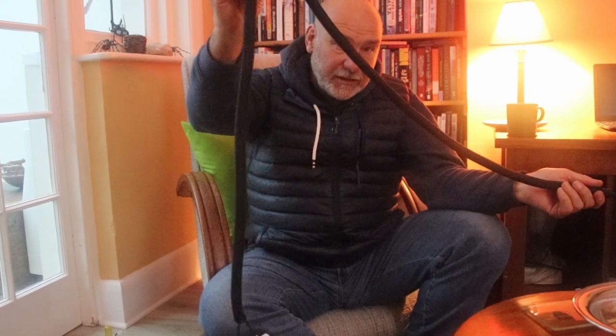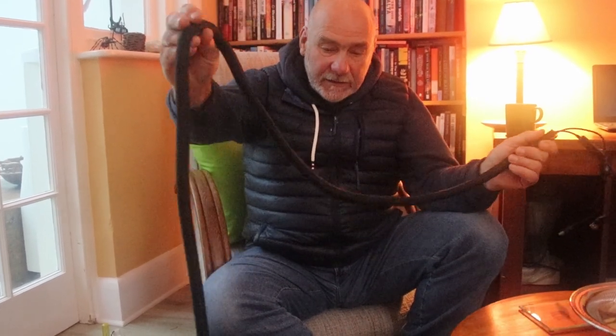You've got like a sleeve? It's just one of these Kevlar cable tidies, and it's just so you haven't got a bazillion cables strung everywhere. It keeps it tidy, hence the name, I suppose. Yeah, so it's really quite neat.